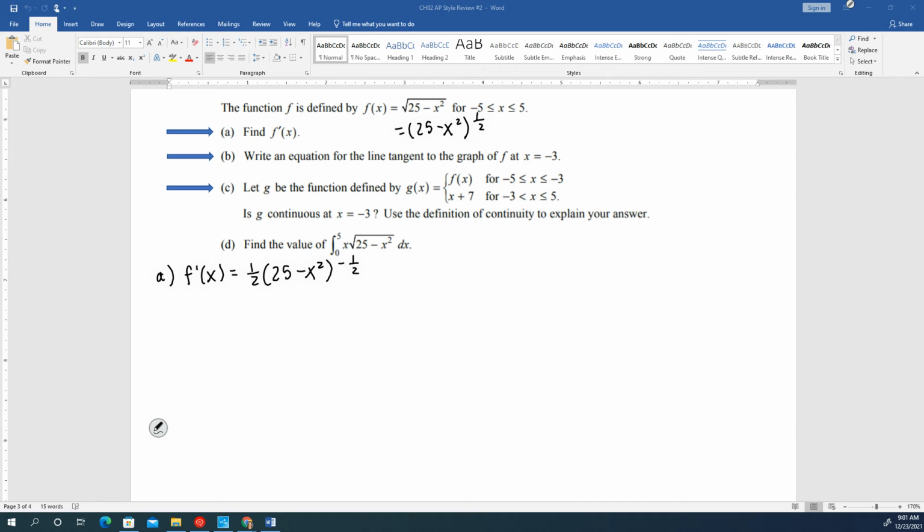All right, so power rule, 1/2 dropping from the exponent, don't worry about chain rule, times the derivative of the inside, negative 2x. These 1/2 and 2, that's just 1. So simplify the negative exponents by putting that in the bottom. And we have negative x up top. That'd be it. Here's my derivative. Wonder how many points that was worth. Probably 1.